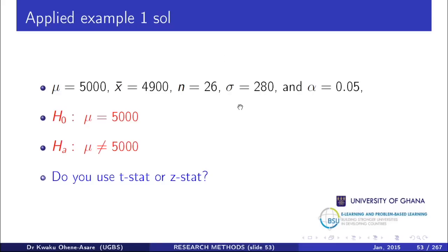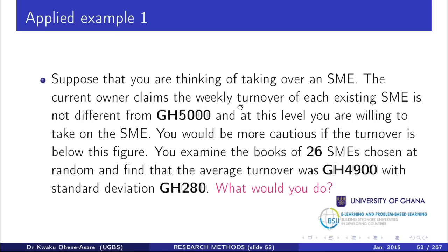Once you are done with this, your next step is this. Ask yourself, do I use a T statistic or a Z statistic? Who can tell me that? Do you use T in this question? Don't forget the preamble. Do you use a T or a Z? Yes, Miriam. Doc, you use the T statistic. Why? Because the sample size is less than 30. Good. And it is what? 26. Perfect. The sample size is 26. It's less than 30. T goes. So we are going to use a T.